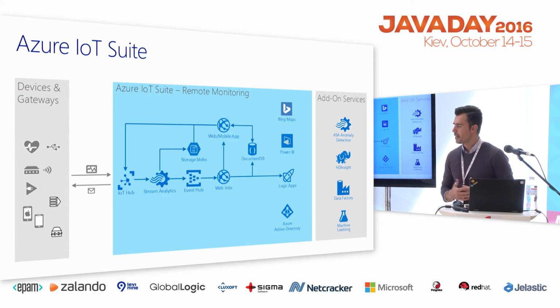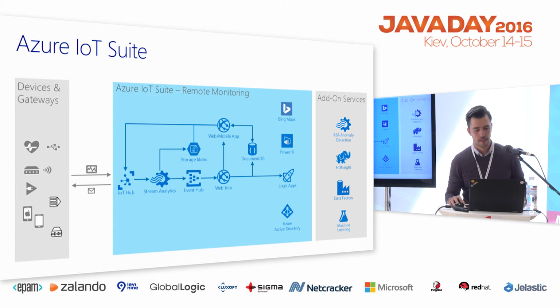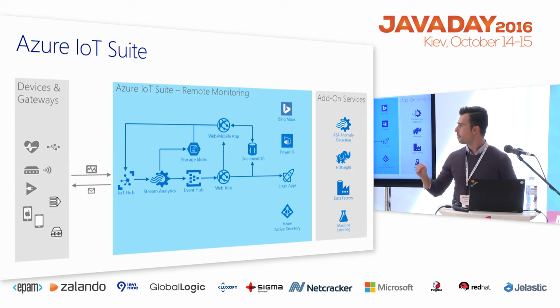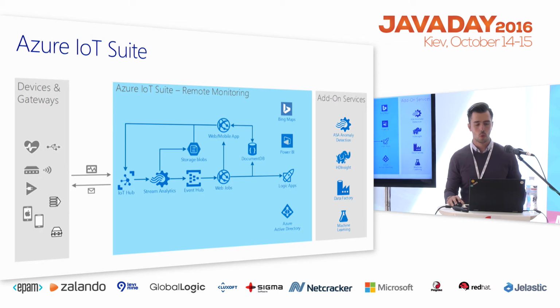So what's really behind the Azure IoT Suite and what are all the services that are connected? I'll just quickly go over them. You have the IoT Hub, which is used for data ingestion or getting all the information from all the sensors. You have the Stream Analytics that's looking at the data in nearly real time. So if you get some high value, or if you have new devices connected, you can take a decision what to do. If, for example, you have a high value for temperature, this is going into Event Hub, which you can consider as a message queue.